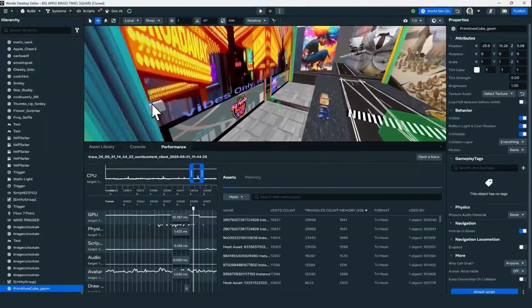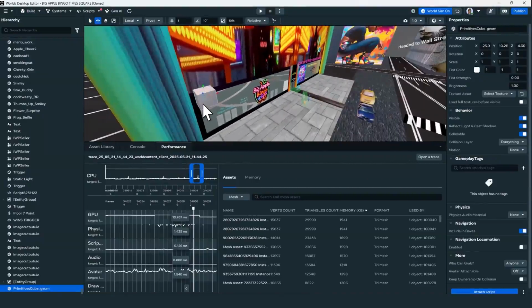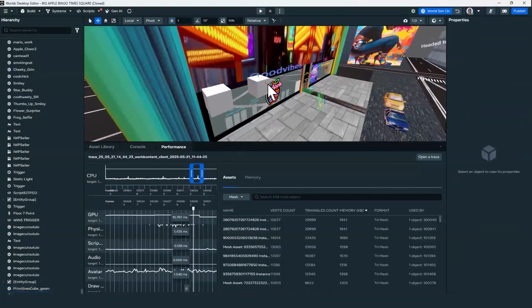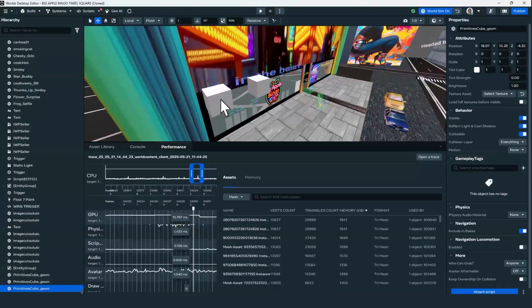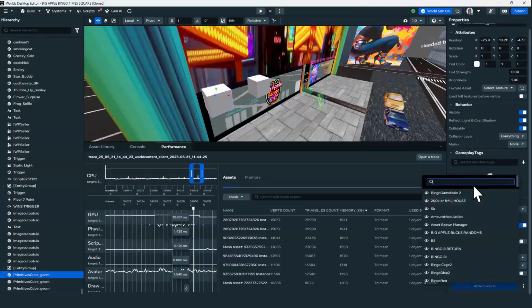What I've created here with this script is something that is going to allow me to trace a line from where I am to where the object that I want to find is. Right now, this is where I'm going to start. I'm going to duplicate this cube, and this is going to be the line. Then I am going to duplicate that cube, and this is going to be the pointer. In this one here, the start, I'm going to select the script, and there's going to be finder.